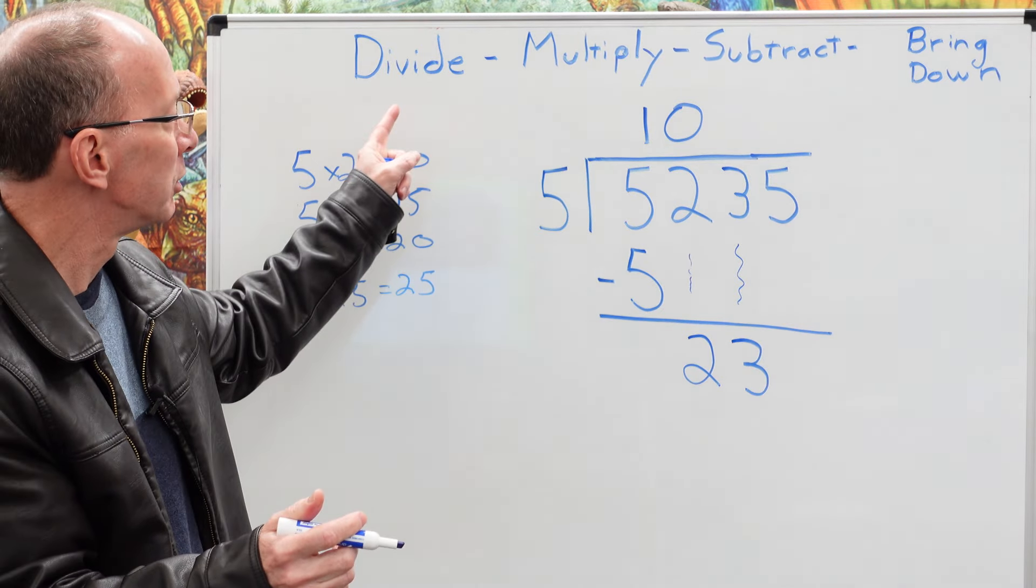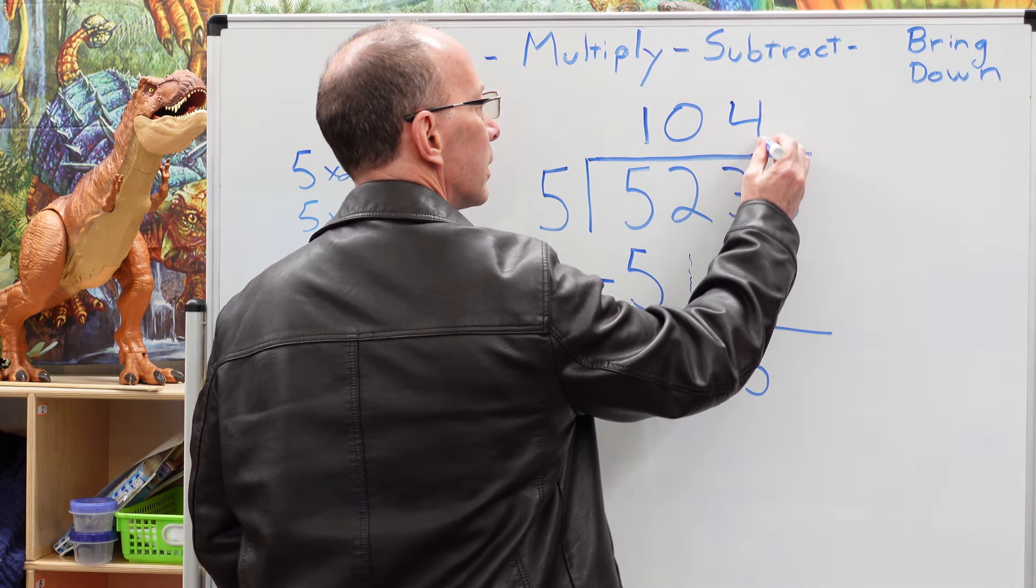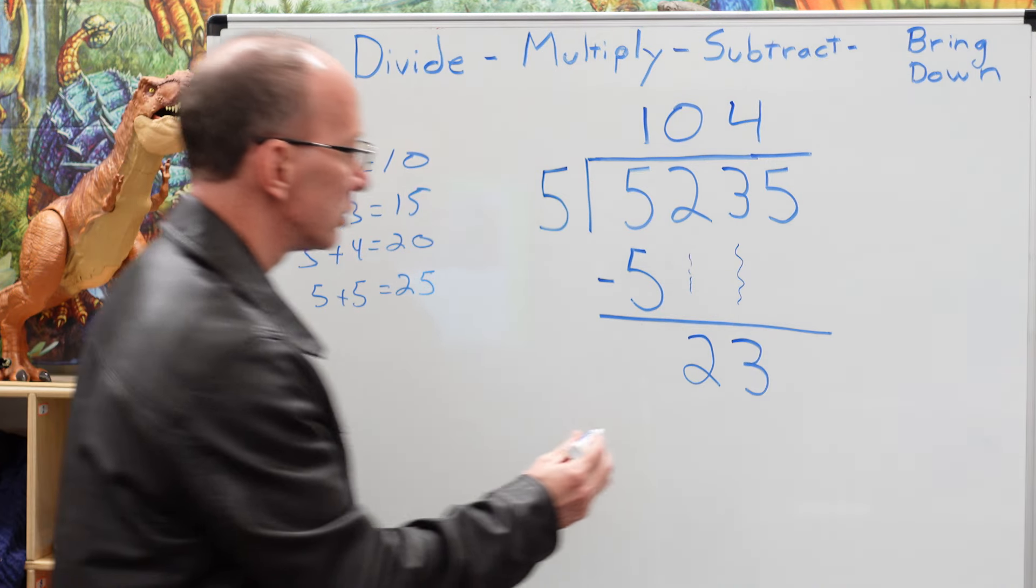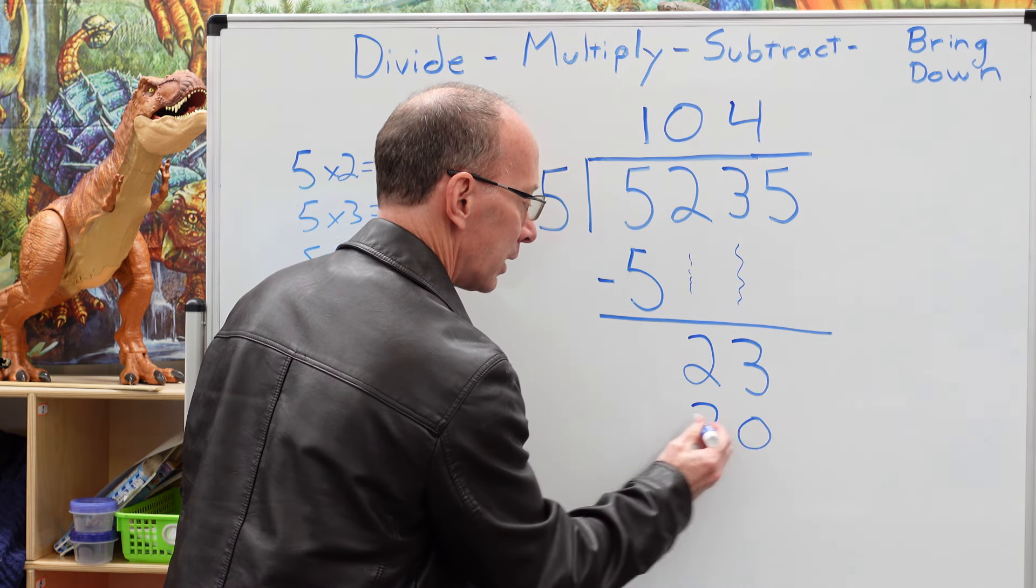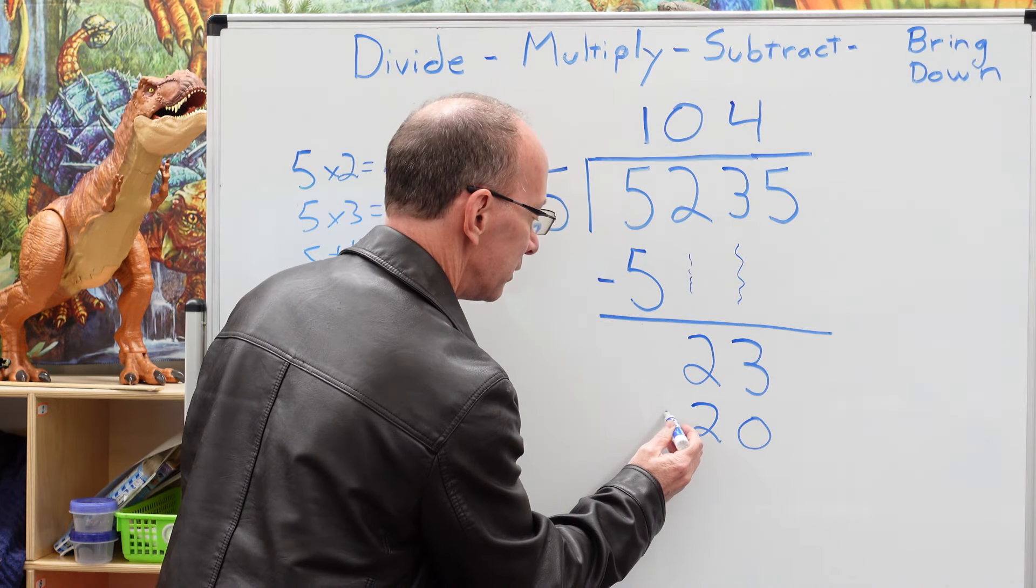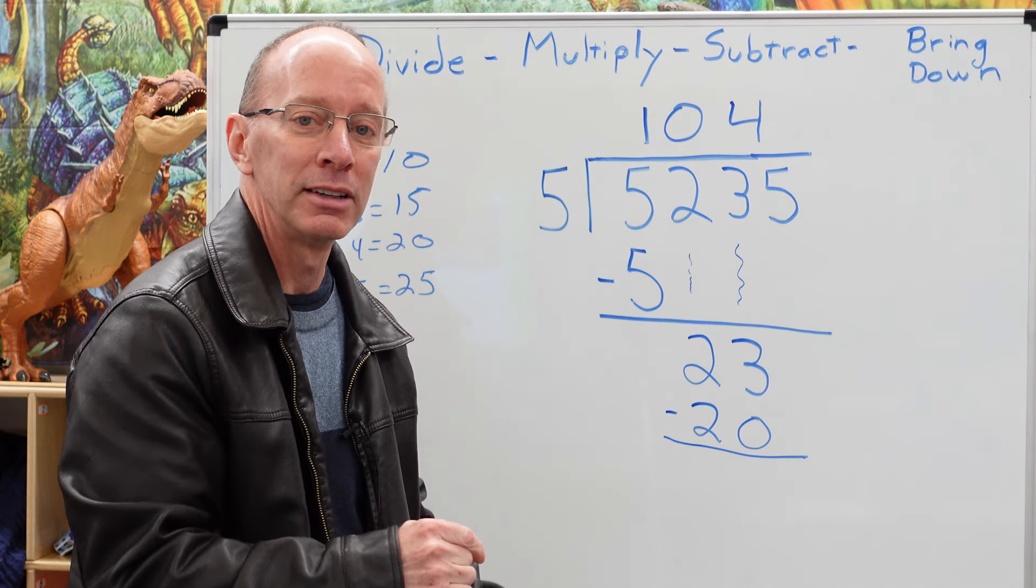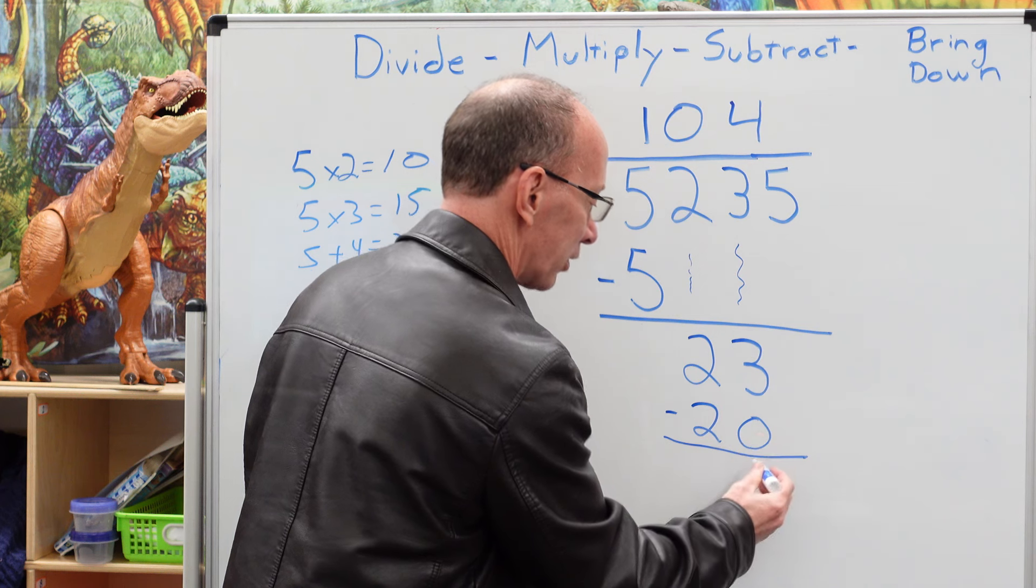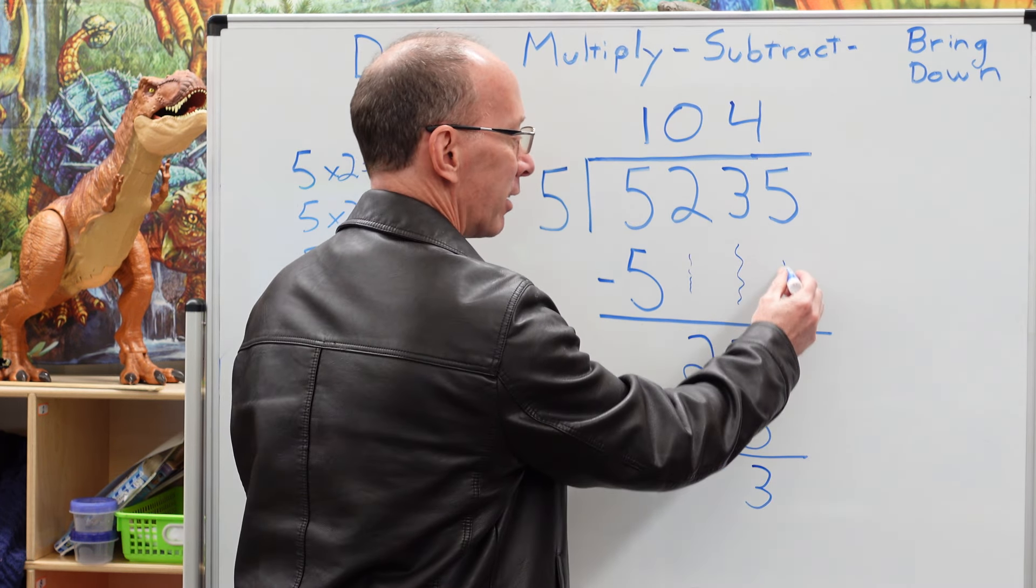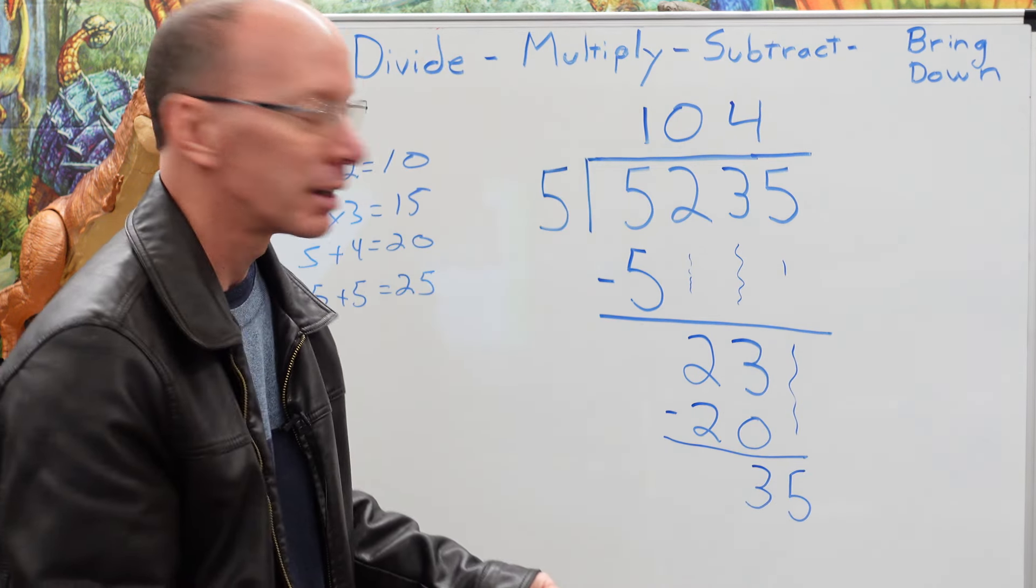All right. So I am dividing right now. I'm going to put this four right here. Four times five. I'm multiplying. Four times five equals 20. So put the 20 right here. Next step, subtract. All right. You guys are math ninjas. And then bring the next number down. So I'm going to bring this number right down after I subtract. I forgot to put the answer there. And I'm bringing the next number down all the way down here. And this would be five. 35.